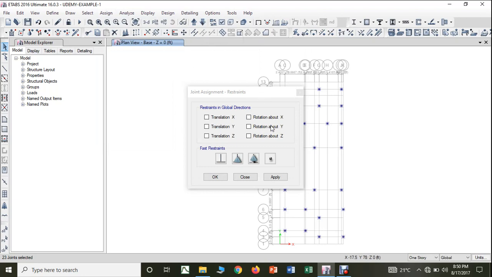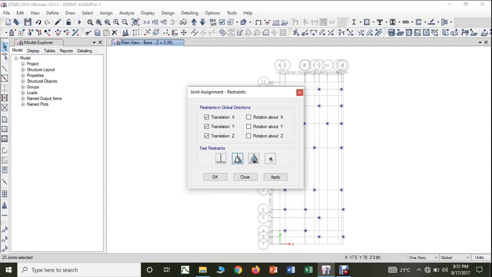Now you can see here that based on whichever you select, the joint will act as a pinned or a roller or a hinge or a fixed. You can see there are easy options. If I select this, then all the translation, that is movement along x, movement along y, movement along z, and rotation along x, y and z, everything will be restrained. It means we are not allowing the foundation to move in x, y, z direction, and we are not allowing the foundation to rotate in x, y, z direction. That is the meaning of this. That is nothing but your fixed.